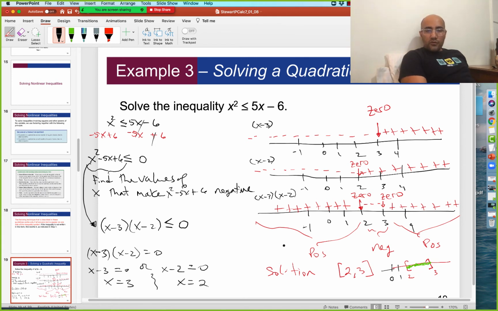Or we can also use inequalities and say that x must be the values trapped between the values 2 and 3. Every value between 2 and 3. Good? Questions? We can also use set builder notation, which is similar to this. We can just say that it's going to be x. The solutions are going to be x such that x is every value trapped between 2 and 3. Any questions?